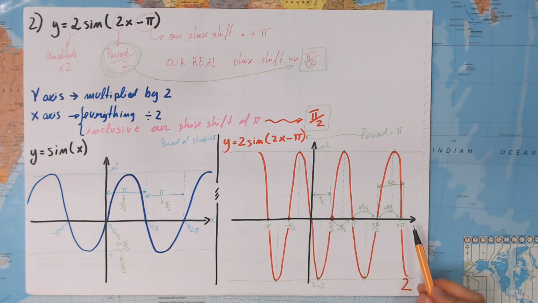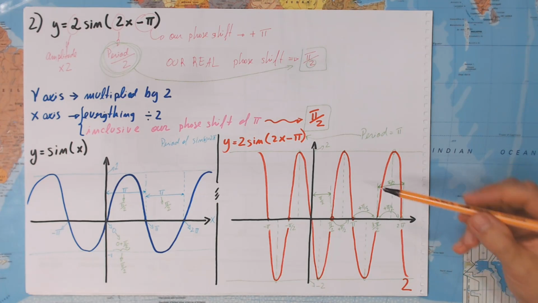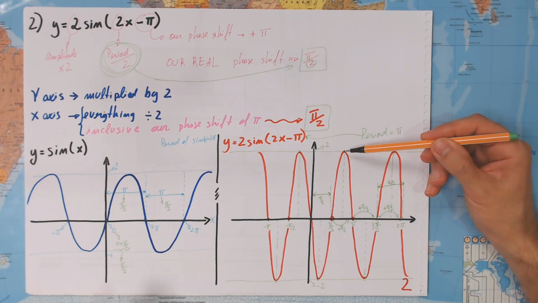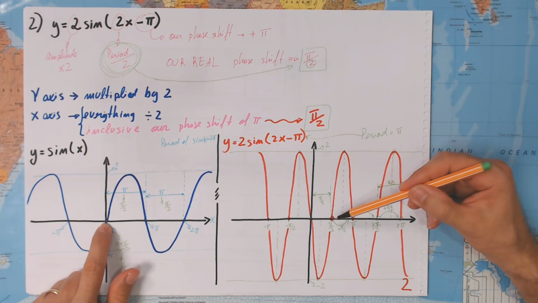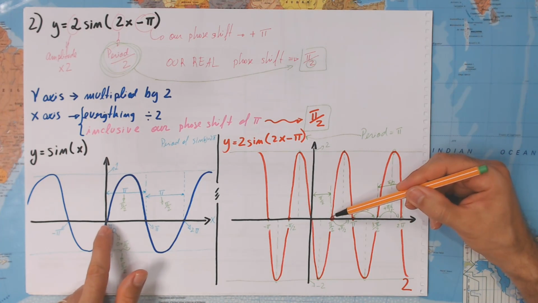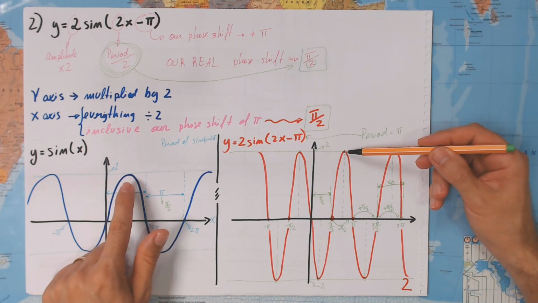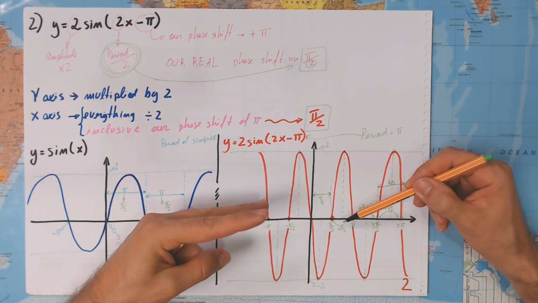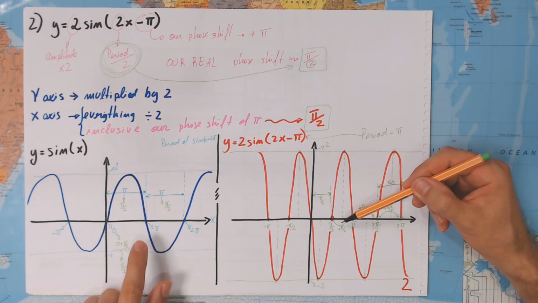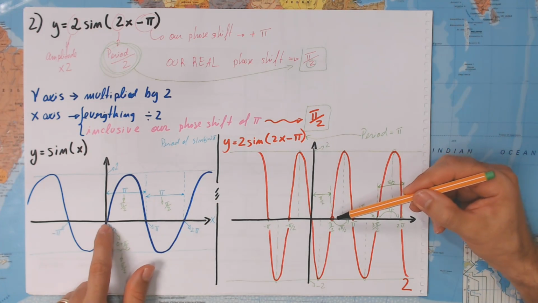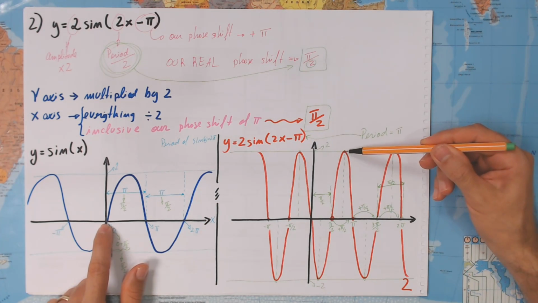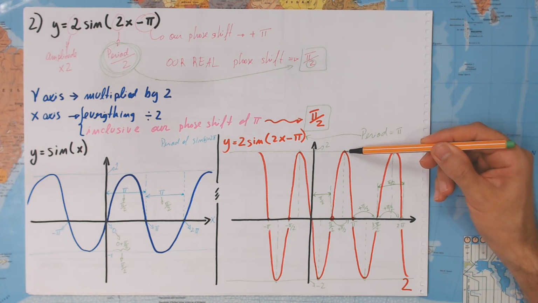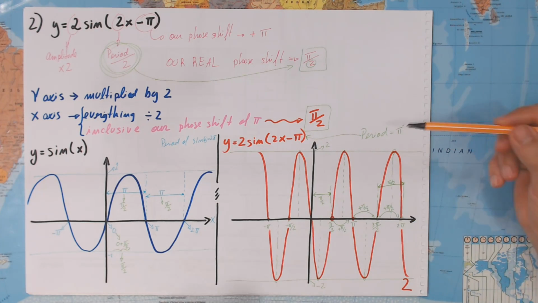Once I get the roots, I know that this is going to be the top. Why? Because I know that when I start in here, the curve starts to ascend. But pay attention, if I had a minus in here, it would just flip the chart. But since it's positive, we are going to start to ascend, so this is going to be plus 2, minus 2, and so on. That's it.